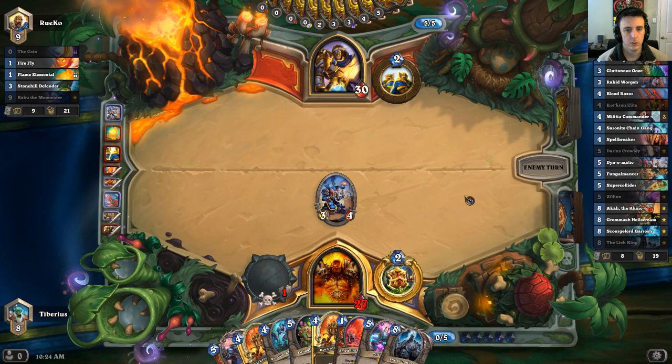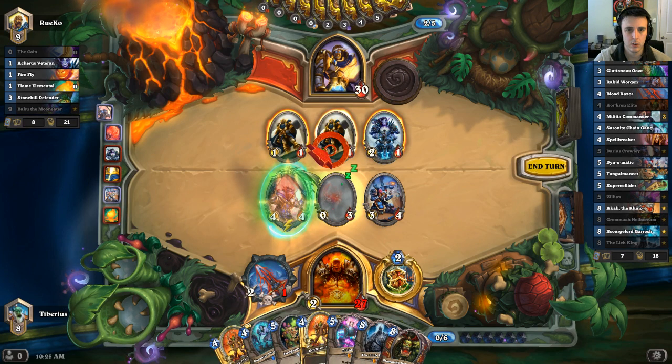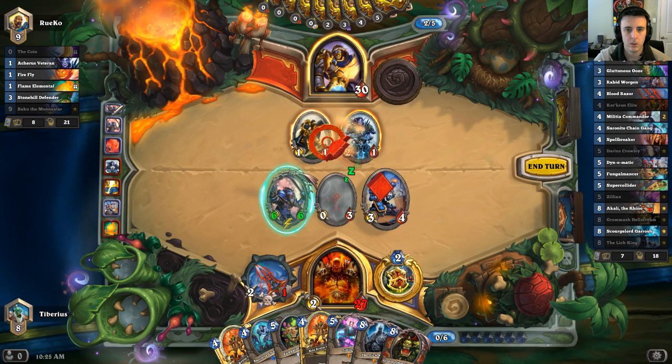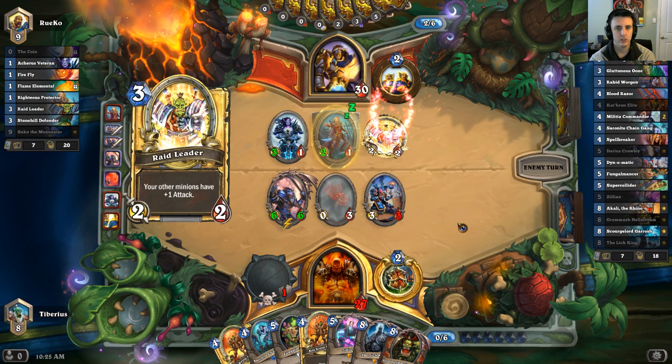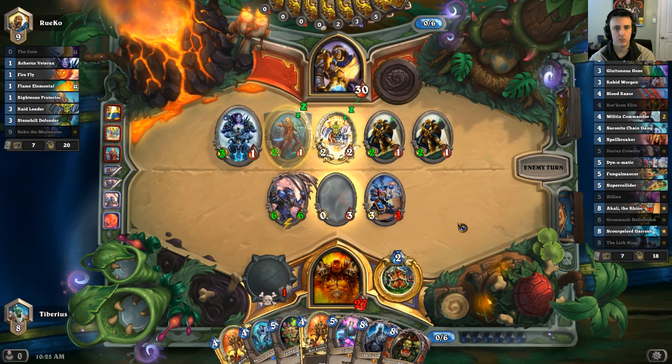Right. I think I want to spirit Crowley. Take him out. Unless he's got like double blessing or something. Well, he can trade into him. Fun here. You're immune. So do that.